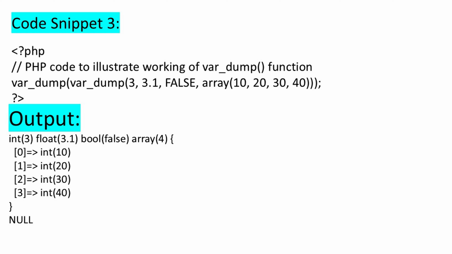Finally, you will notice that the last line of the output says NULL. This happens because var_dump itself does not return any value. It only prints information directly to the output. Since the outer var_dump is trying to dump the result of another var_dump, and because the inner one does not return anything, PHP treats that as NULL. This example is a powerful demonstration of how var_dump can help you inspect your data in real time. It tells you not only the values stored in your variables, but also their exact data types. This is especially useful when debugging or verifying that your variables are being processed as you expect.